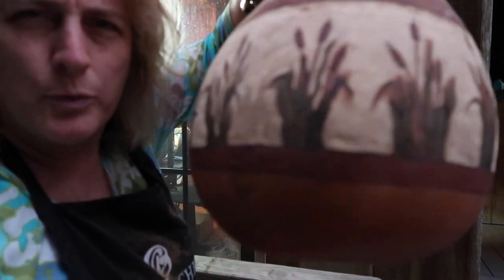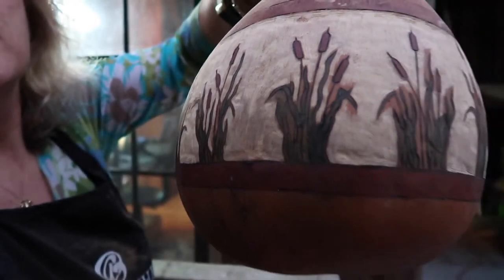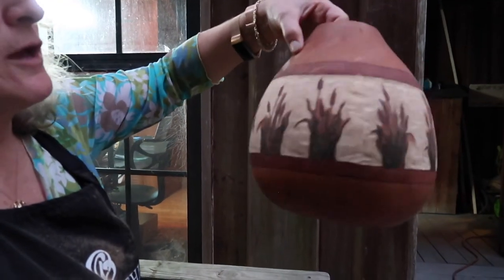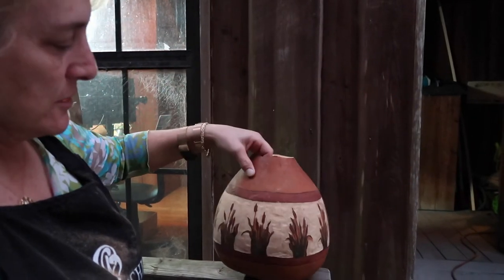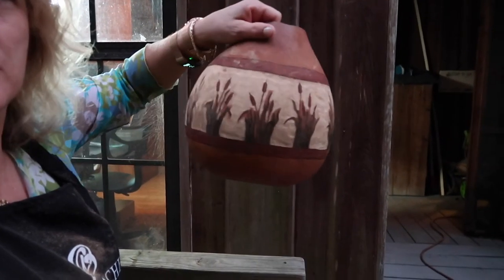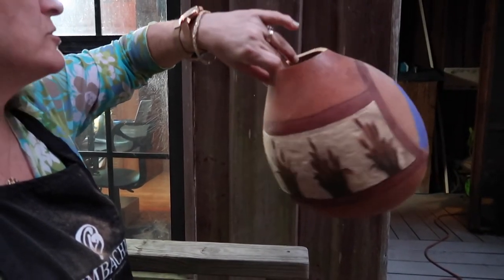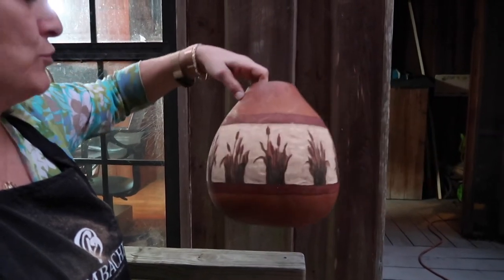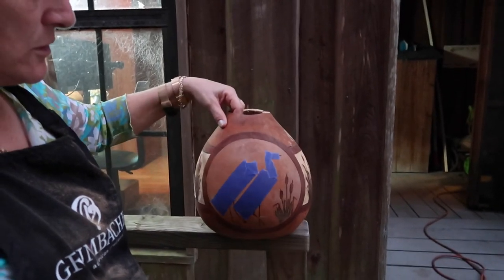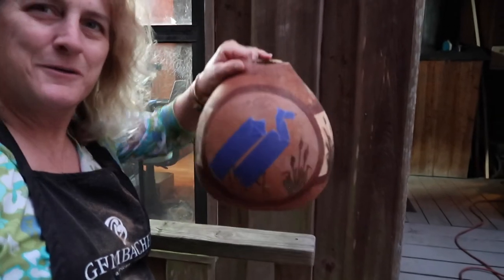I haven't taken out a lot of the detail in between the reeds. I want to wait and do that during the daylight when I've got a lot better light, and the light is just going pretty quickly here. It is 5:15 and it's getting pretty dark out, so I'll wait and do that tomorrow. I would say I've got about 45 minutes of carving in. I have at least 15 minutes more to do the detail here, and at least 30 minutes on the front, and we should be done.